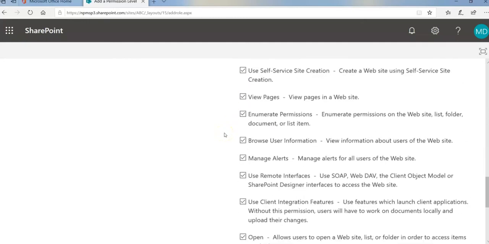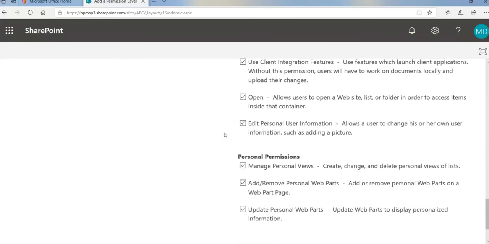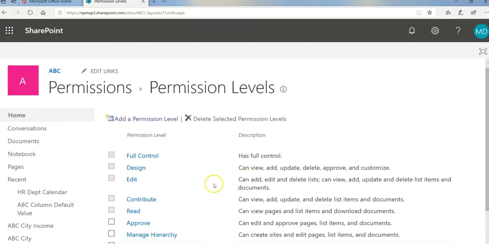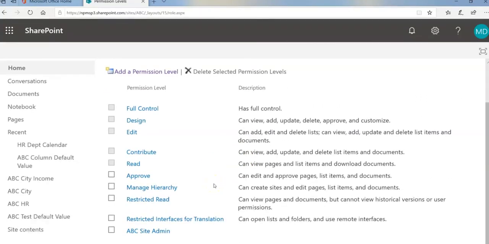So I have taken out some of the tasks that this user cannot perform, and I'll say create. So ABC site admin, the user permission level has been created.